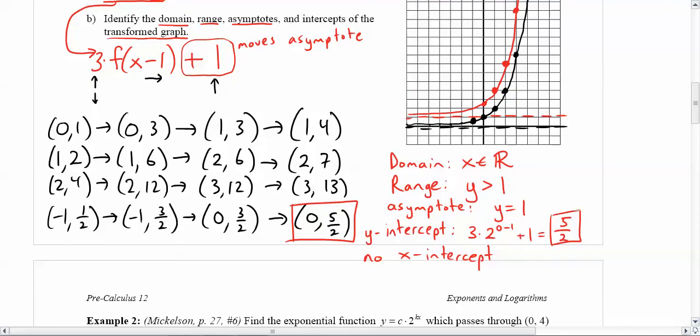Okay, so for example, if I gave you an equation like y equals 5000 to the power of 20x minus 10 plus 3. Do you know where the asymptote is? 3. And the range? And of course I wrote 0 and I said 3. Greater than 3. So without doing any graphing, you can find out the asymptote and the range of an exponential function. It's always the vertical translation.